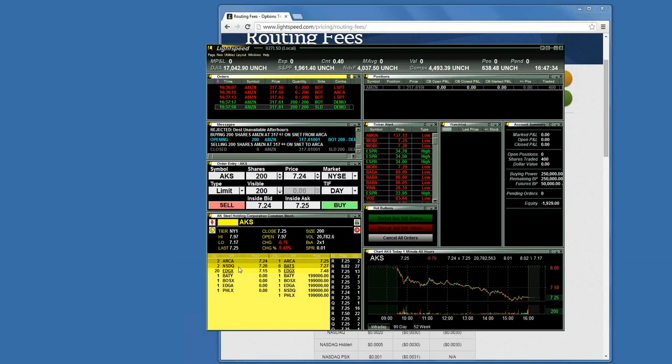Great. So you have to be aware all market orders take liquidity. They're going to have a fee. Marketable limit orders are ones that are immediately executed. Now, non-marketable limit orders are the ones that qualify for the rebate. So that's going to be a buy below the bid and a sell above the offer. So that's very important. Buy below the bid, sell above the offer. Those are going to post to the markets and add liquidity, add shares, add your order to the market.